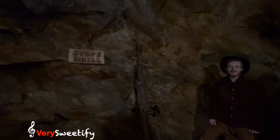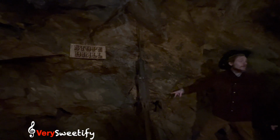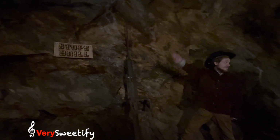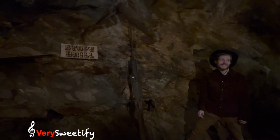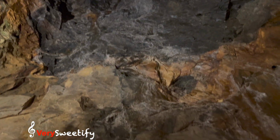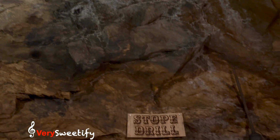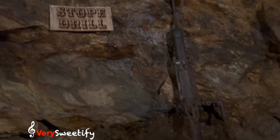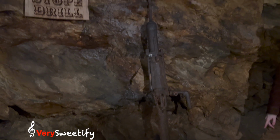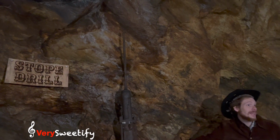Dangerous it got down here. So this drill is called the stoke drill, and the reason why we have it sitting like this is because this is the only direction you can go, at least, straight up. Now, I'm sure we all see the problem with just the leather. However, even this hard hat wouldn't be able to stop those rocks. They can weigh up to a couple hundred pounds at times. So really, the big problem was the direction you use the drill.